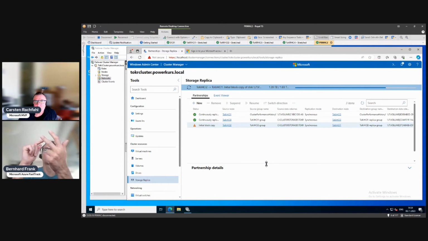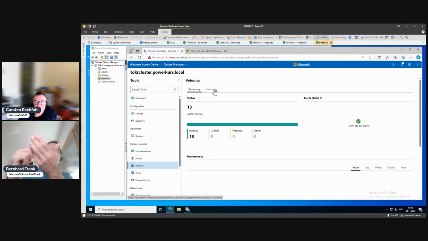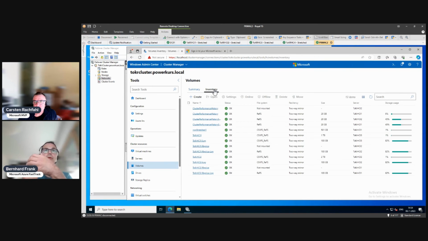But anyways, then you have two other disks or volumes that will be created on the other side, and then there will be a partnership implemented, and with that partnership, it will also create the groups, one on each side.